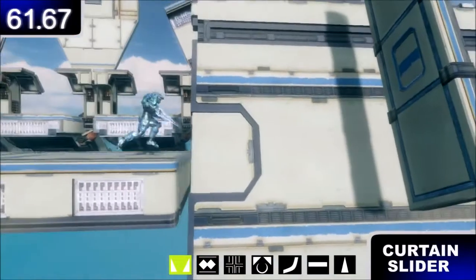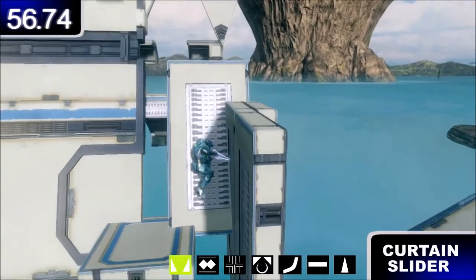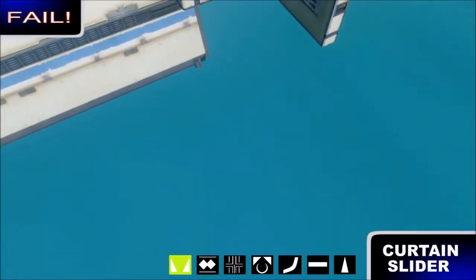Now for the curtain slider. Okay, good. I thought he was going to walk into it. Alright, but he jumps. He gets the 1st jump of it. Nicely done. Oh, it comes up short there. Oh, he saves it. Oh, wow.